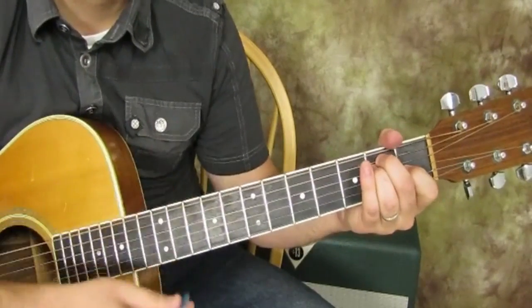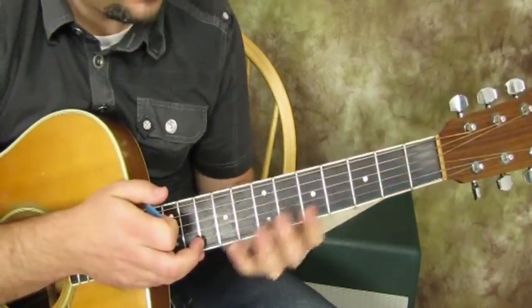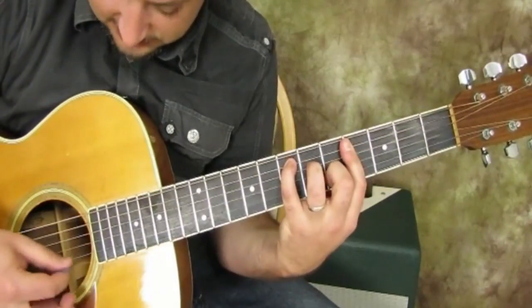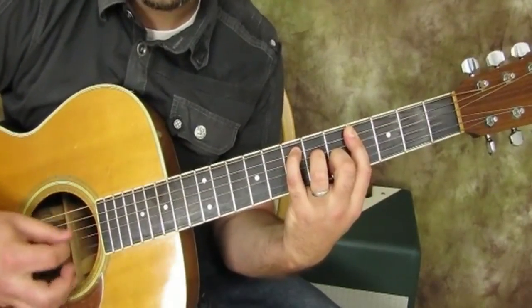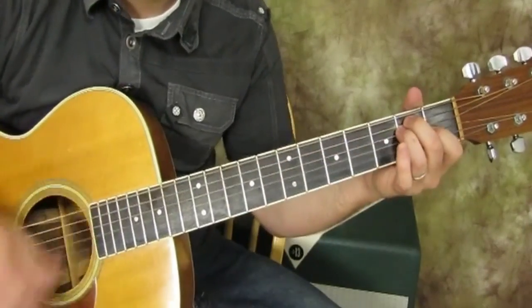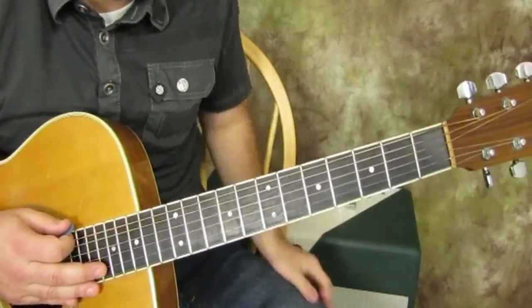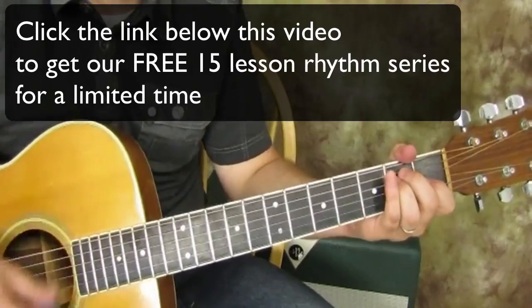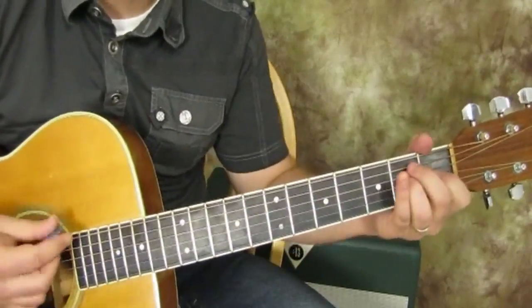Right off the bat, you could have one guitar player playing one voicing, and you could say, I'm not going to do the same thing — I'm going to do something with this C form that I've been practicing. You're playing a different voicing. It's also good, if you have a song you're working on and you're on E for a while, you could switch between the two forms to get different colors.